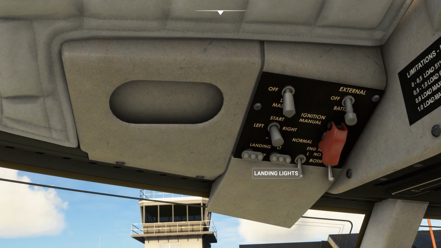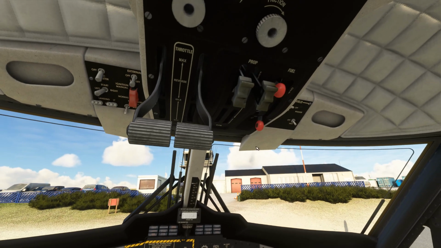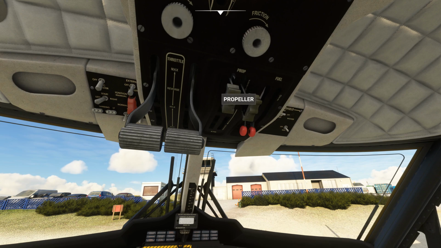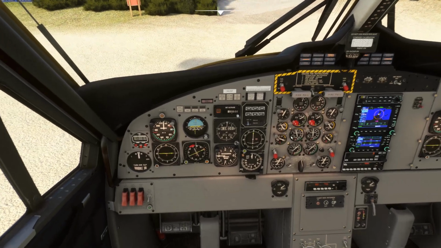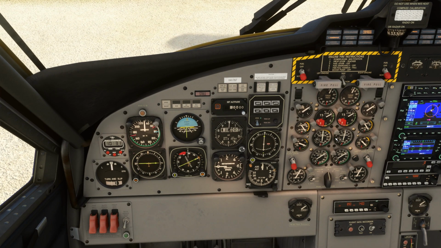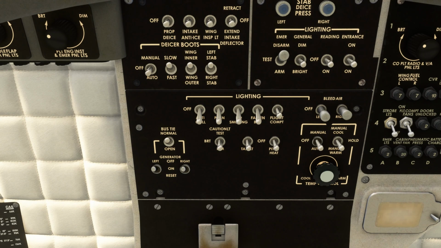Looking good, so now we can go up and we'll repeat this for the left engine. We'll watch this rise. Then introduce the fuel. We'll move the props forward a bit. And again, just checking the instrument cluster. Let's increase this to 70. And now we can switch on the generators.